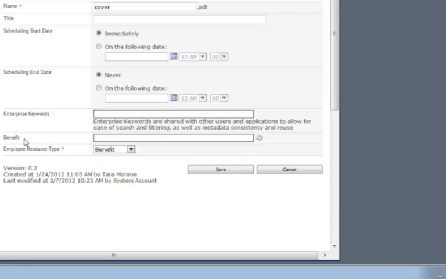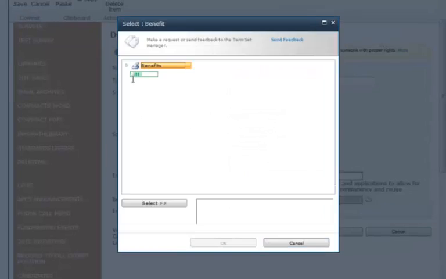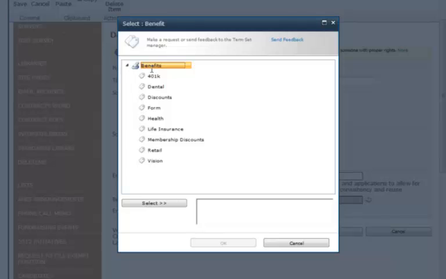But then there's also a really specific one called benefit. And what I've done in this specific field is actually tied it to a specific tree of information inside our managed metadata service. So it's not like somebody could mistag this with a customer name or a document type or whatever other sorts of managed metadata term sets you might have out there. This is a very discrete set of terms, and I'm going to be able to tag it.